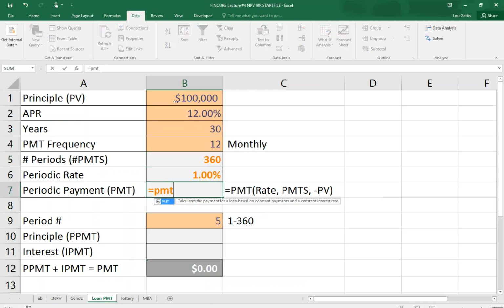So we can calculate the payment of that loan, the periodic rate, comma, the number of periods, comma. I'll put a negative present value and hit enter. And I put negative present value because if I didn't, it would just return a negative 1028 as a payment. So I like to look at payments as a positive number. So my monthly payment would be 1,028.